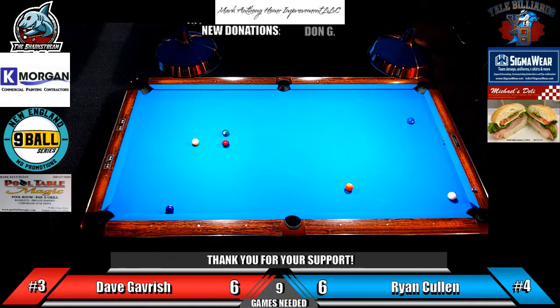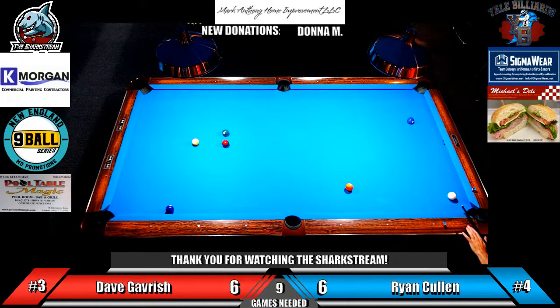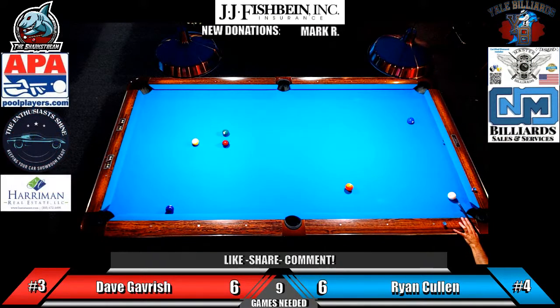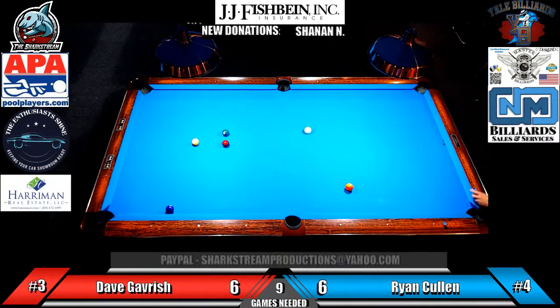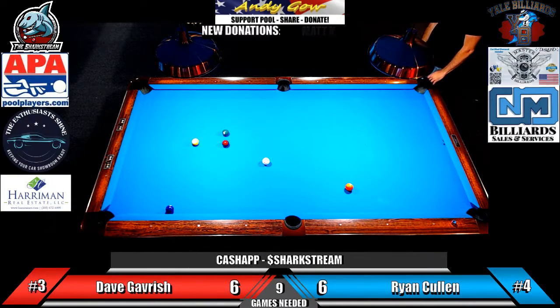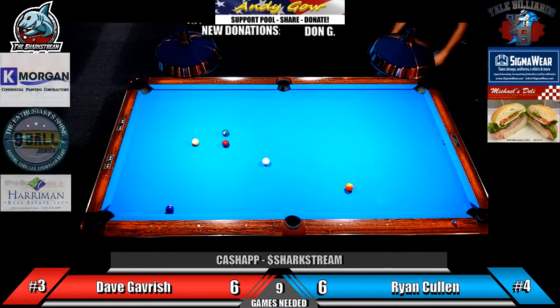Smooth like butter. So what he's going to follow up, he's going to come to the center of the table, he's going to play the 4, bounce off the rail, come to the 5, he's going to get straight on the 6. So does it come around, or does he draw back? That's a good question right there.